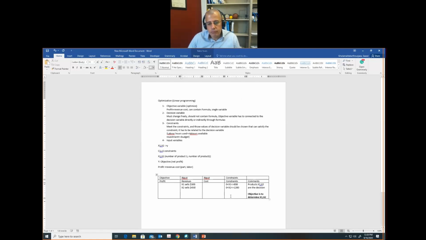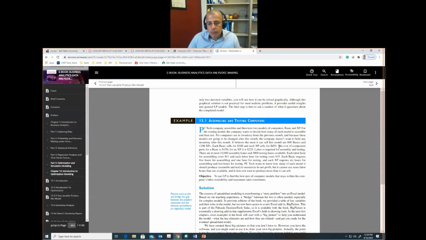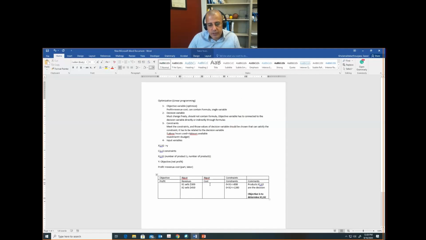Here's the revenue. The cost of component parts for a basic is 150 and for XP is 225. So here in the cost, we have the cost of components, and we can add another element for the cost, which is the labor.